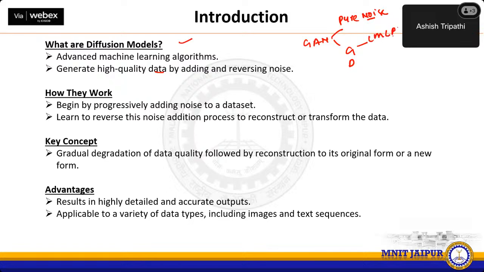Initially it was a simple multi-layer perceptron network. In DCGAN, later on we used deep convolutional neural networks instead of a simple MLP. They started with pure noise, and we were not giving any kind of input from the original image saying that this kind of image I want to generate. We were not giving any kind of help to this network. They started with the pure noise, and they started discriminating whether it is real or fake.